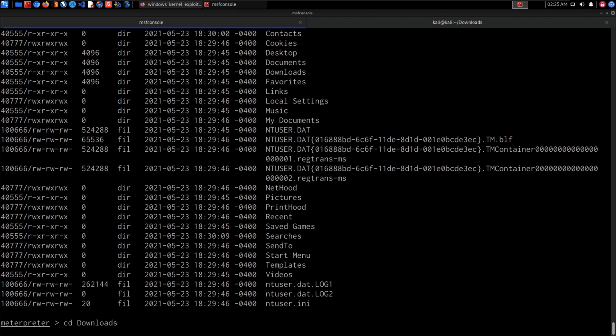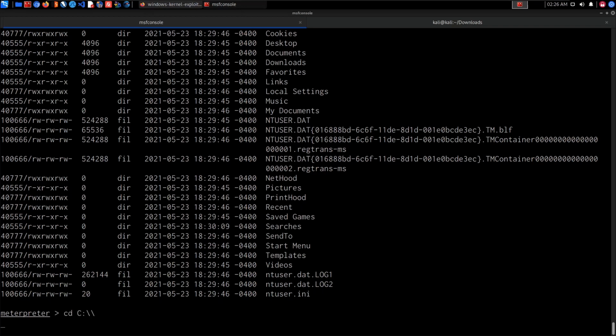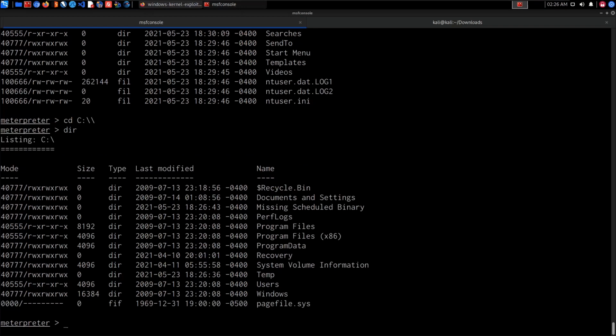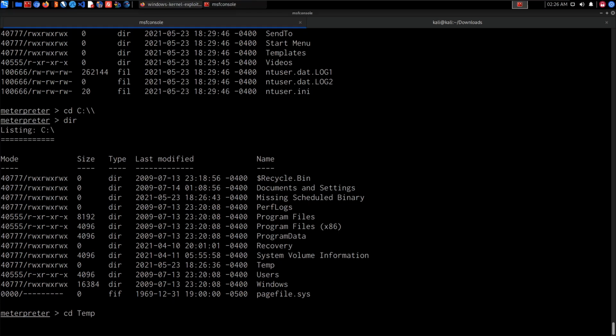Of course, whenever you're transferring exploit code onto the target, you want to do this in a folder that is not frequently accessed by users on the target system, so that your payloads are not detected. Another way of going about doing this is by going to the root of the C drive and taking a look at the temp directory. The temp directory is where you can store all your temporary files, and again, it's a folder that's not frequently accessed by users on a target system. So I'll just head over into the temp directory, and we can now transfer the exploit over onto the target.